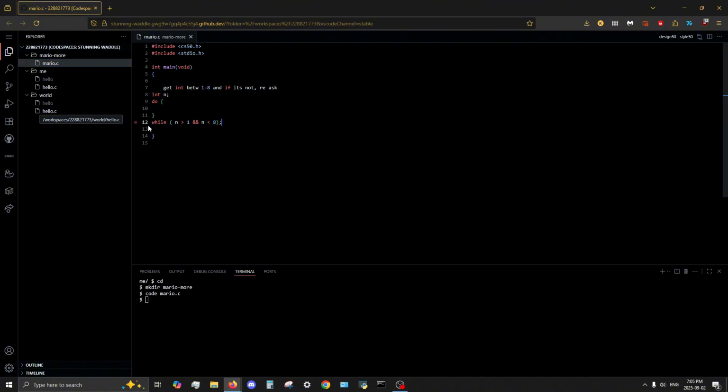Alright, so this line is good. So what I'm going to do is I'm going to ask, give me an integer. So it's going to be get_int.